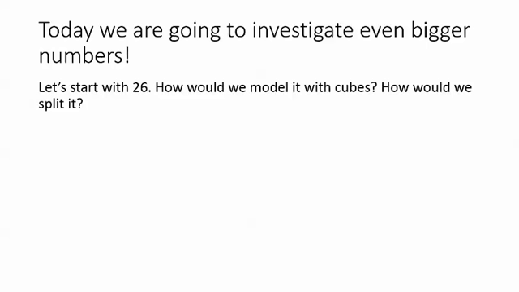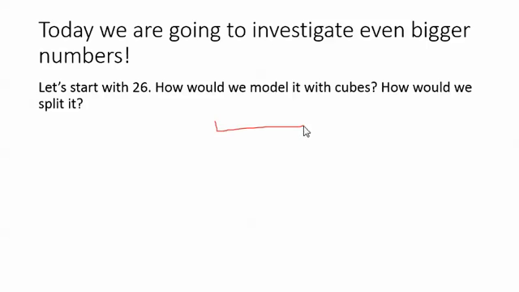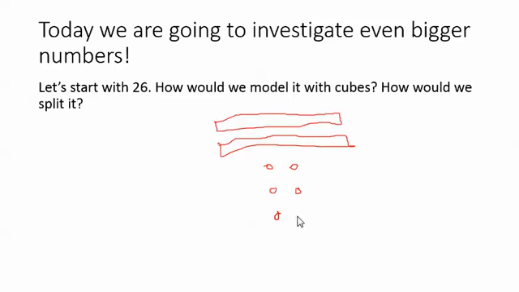1 for me, 1 for you, 1 for me. If we make 26, how do we model 26 with cubes? 2 tens, 6 ones. As a teacher, I wouldn't actually draw it; I'd have it with physical cubes. I'd have my pile of 26 using 2 tens and 6 ones.